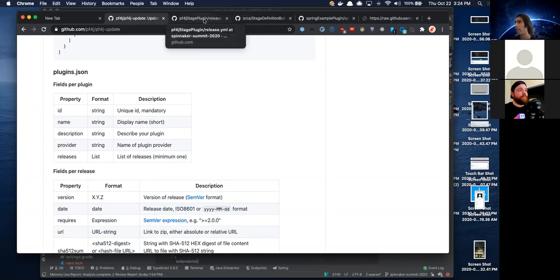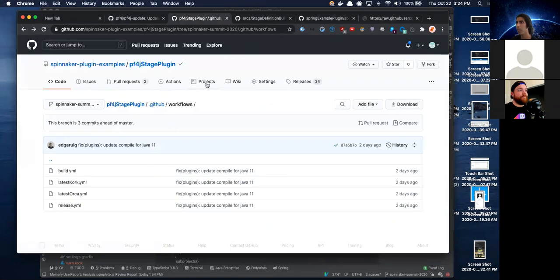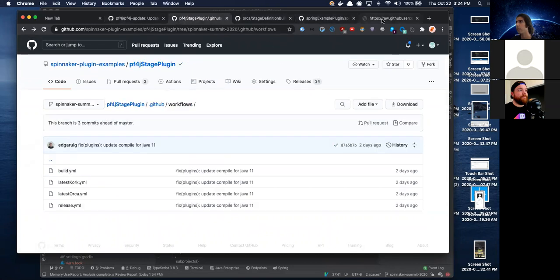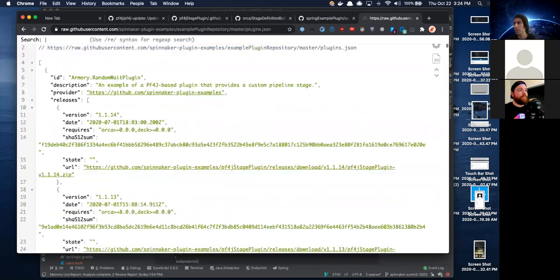We have been adding a compatibility section. Let's check it out here. We've been adding this. I don't see it here yet. Okay, so we haven't actually released anything with it. But what we are going to be adding is the compatibility section here.